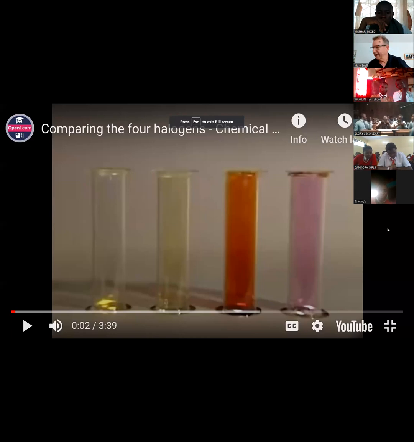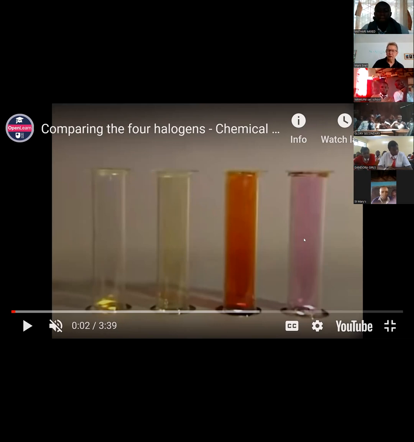And the first thing you need to know is the colors of them. The first one is very, very pale, so pale you can't really see its color. It's very pale green. They're all diatomic, so it's F2. Cl2 is yellow and quite dense. And the first two are gases. The third one, bromine, looks like a gas, but actually it's a liquid which evaporates very easily, and it is a red-brown color. And the fourth one, iodine, is actually a solid, but it gives a purple vapor.